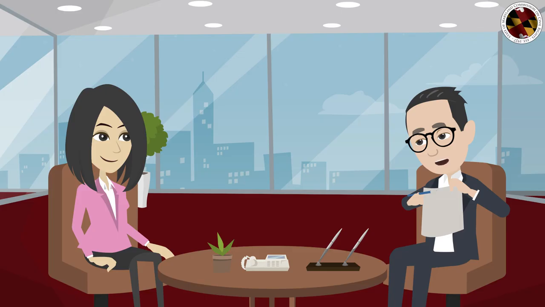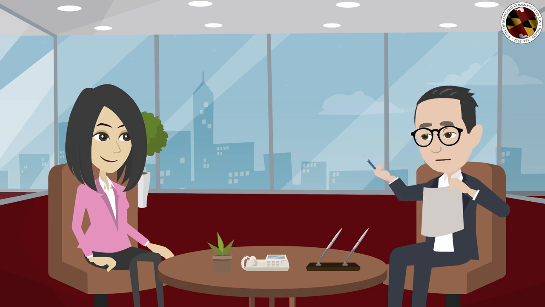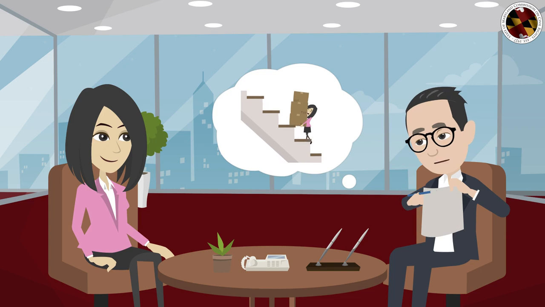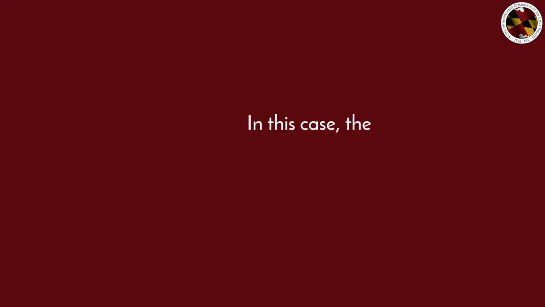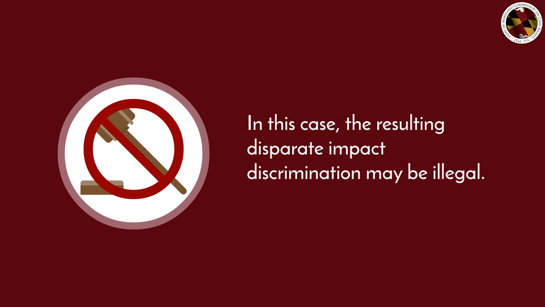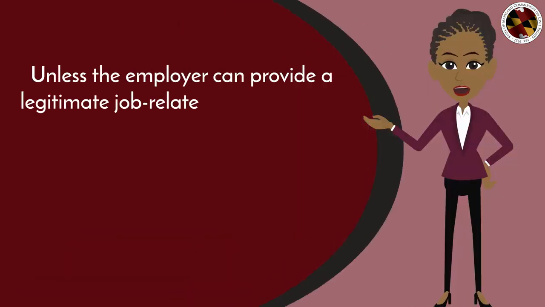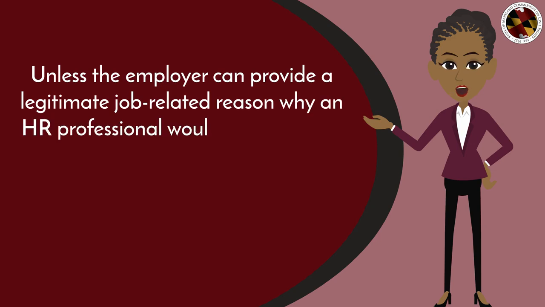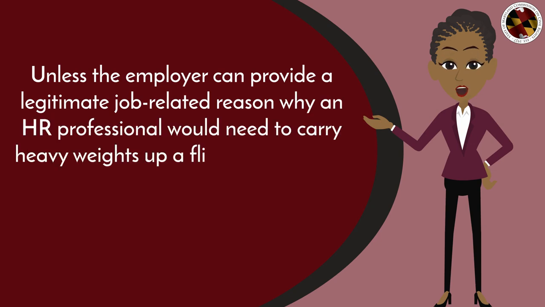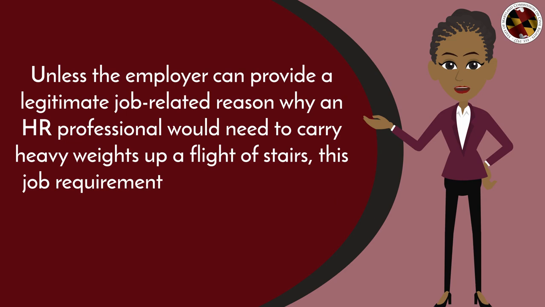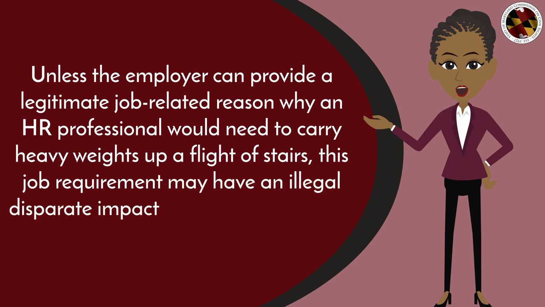But say a human resources firm gave job applicants the same test, requiring them to carry heavy weights up a flight of stairs. In this case, the resulting disparate impact discrimination may be illegal, unless the employer can provide a legitimate job-related reason why an HR professional would need to carry heavy weights up a flight of stairs. This job requirement may have an illegal disparate impact on female applicants.